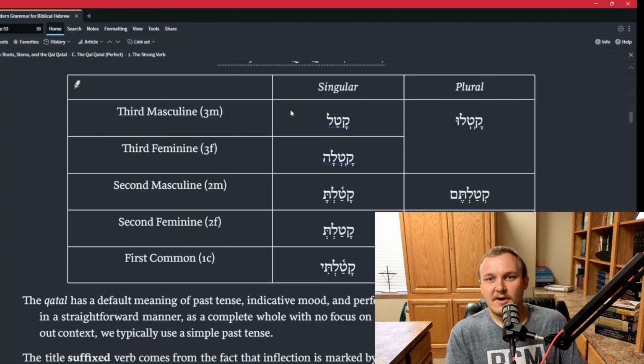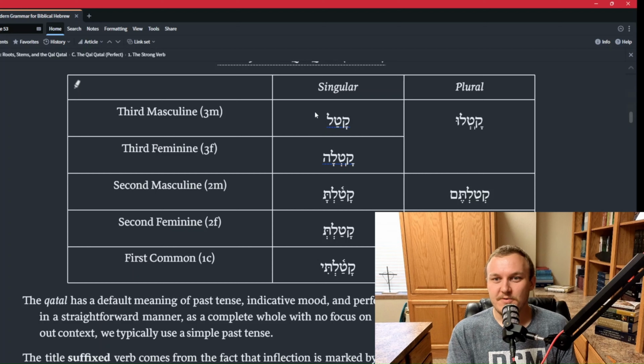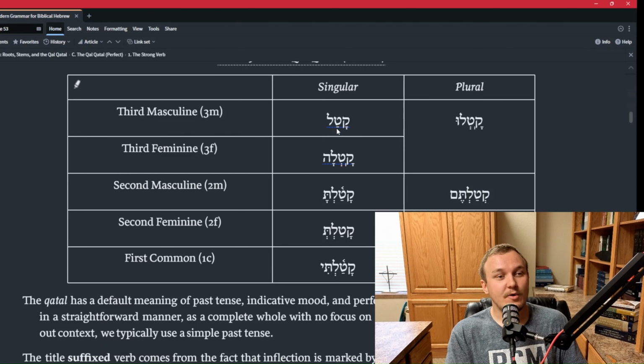In these paradigms, these are charts that help you. This is where I'm at currently. I've just finished this chapter and I'm on the next chapter, but I'm still studying this quite a bit. Greek is the same way with having paradigms. You have a column for the singular and a column for the plural, and I know you can't see it all, but we'll get there. Then you have third masculine, third feminine, second masculine, second feminine, first common, so it could be masculine or feminine. When we look at third masculine singular, then third masculine plural is where we sit here.